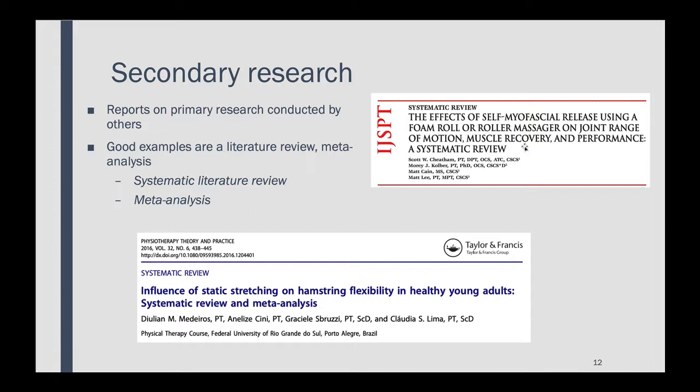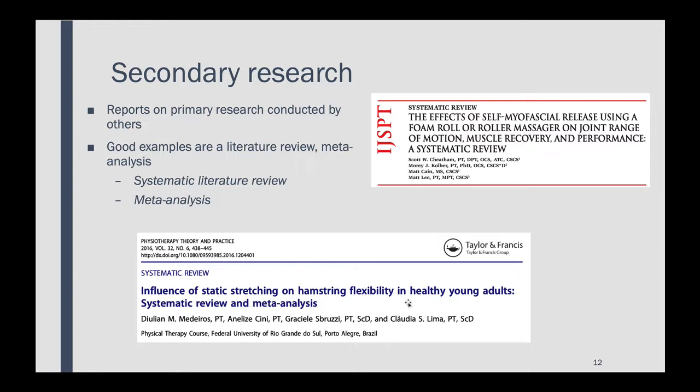A meta-analysis goes a little further than a systematic review. A systematic review doesn't involve any recalculation of any statistics. They just say, hey, these 5 articles found this, so in the end we conclude that this technique works, or the evidence shows that myofascial release does in fact increase range of motion. A systematic review does not, however, do any mathematic calculations. A meta-analysis does go that other step.